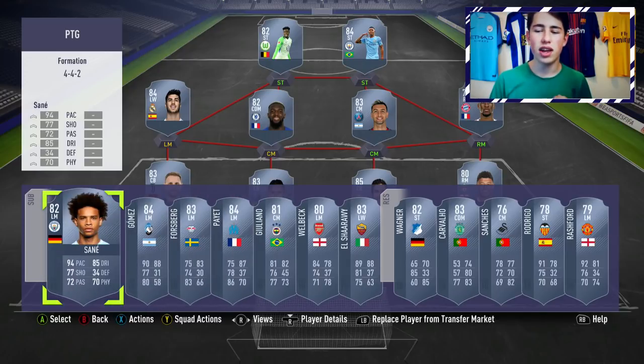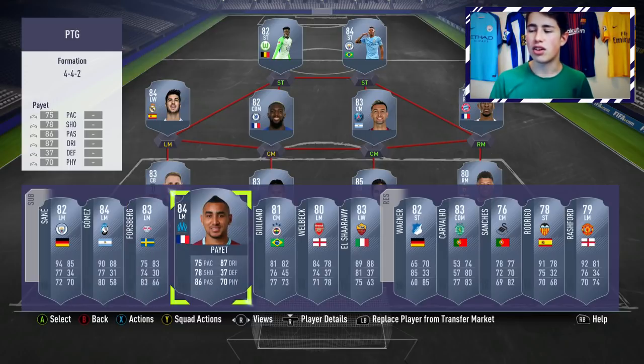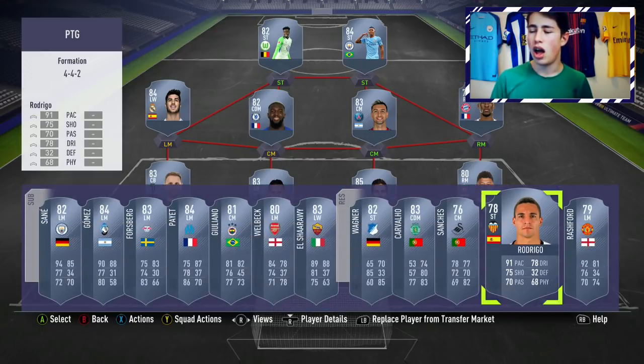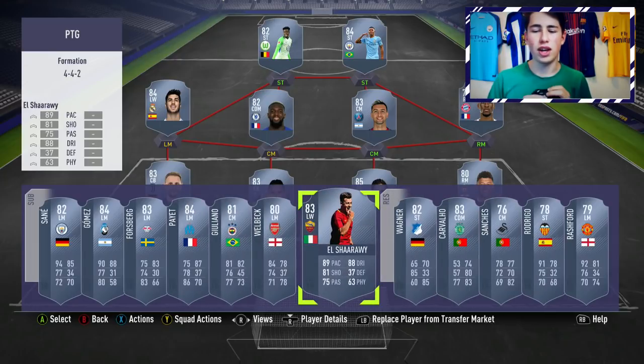Sané, if you've got the coins, he's a really good one to get. Forsberg's a good one, covering both SBCs, and also is going to play quite well, hopefully, throughout the season. Rodrigo, you can get him very cheaply, so I would pick him up just because if he gets informs, he will get boosted up a lot. And that's pretty much it, I think. You could maybe get people like Coman, but possibly Origi as well, possibly Rashford too. I think El Shaarawy too, he's another good one to get.